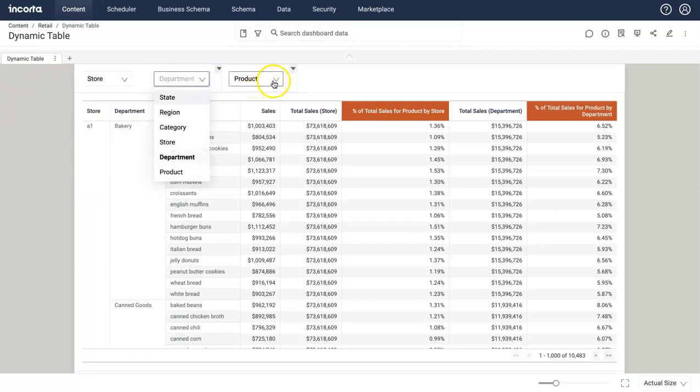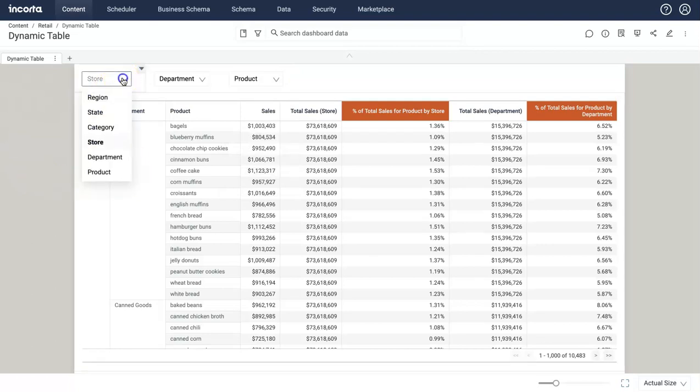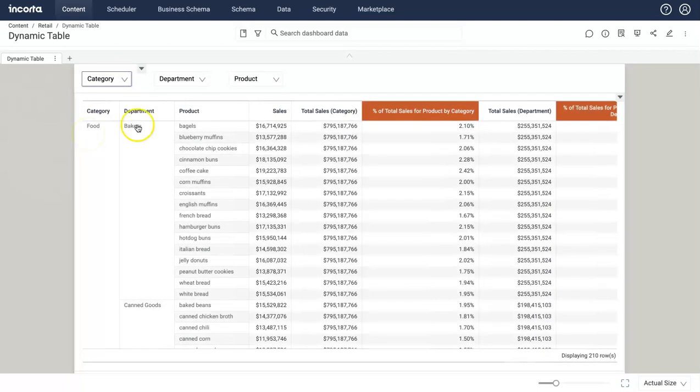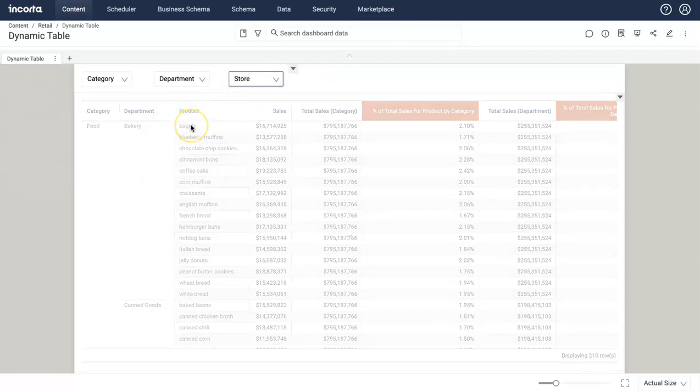So these are different dimensions which I want to use in this table. But this is interesting here. This first column here is mapped to this one. If I change anything here, it will change in this column as well. And this is mapped to this column, and this drop down, whatever I select, is mapped to this column here.